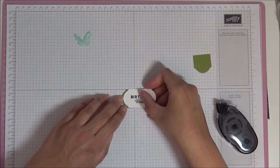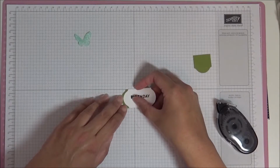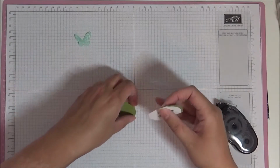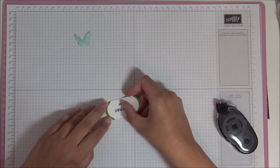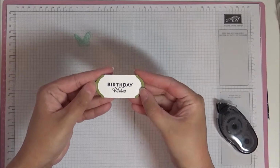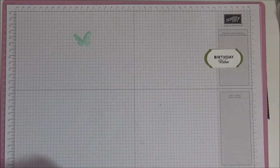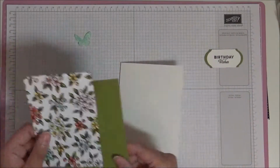So we're just going to match the two up like that, and do the same on this side. So then we have, it looks like it's matted, but it hasn't been. We just use the same punch. Make sure supplies go further. Okay, so start assembling.